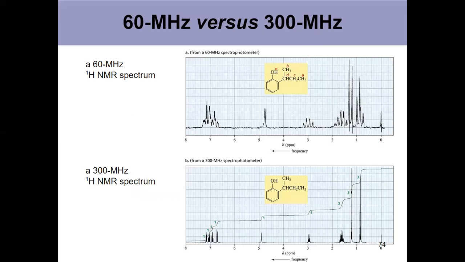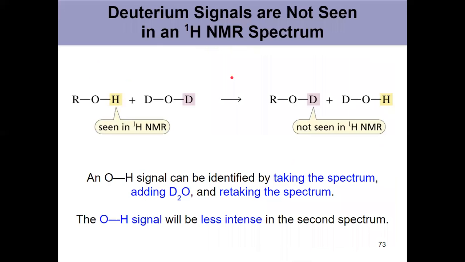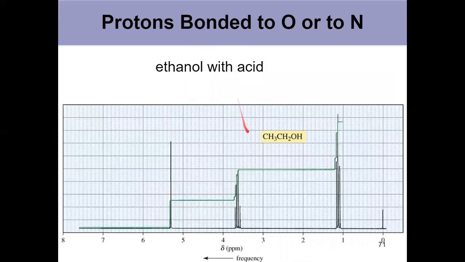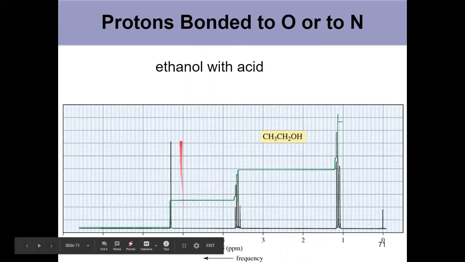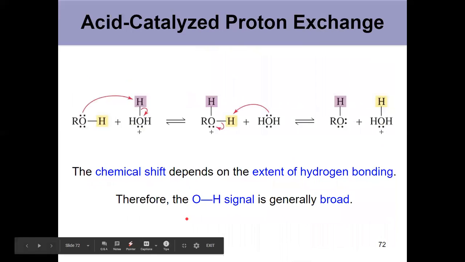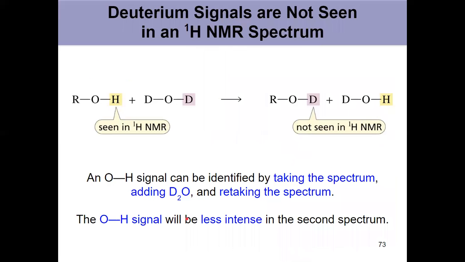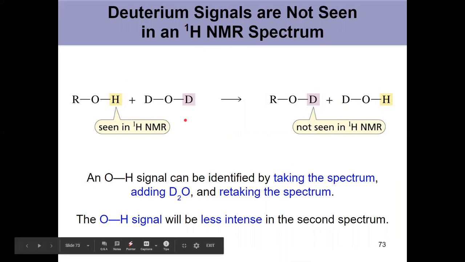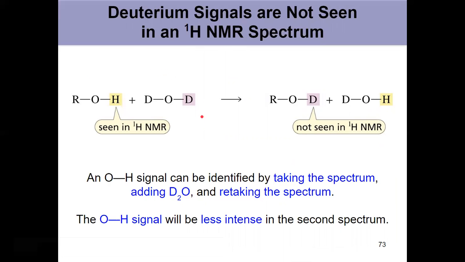So what do we, oh, I thought there was an example right there, but there's not. So effectively what you would do, going back some slides here, you think this is corresponding to an OH. So you put your solution in with D2O, you see that peak go down, now you've confirmed what's going on. And deuterium is also really useful for NMR solvents, right? D2O itself is a pretty common NMR solvent, so is deuterated chloroform, CDCl3.